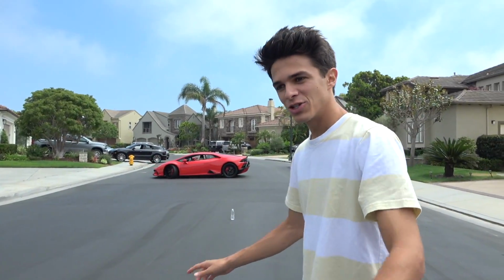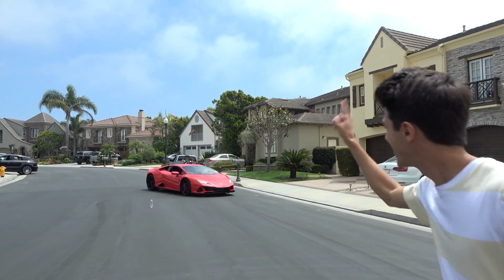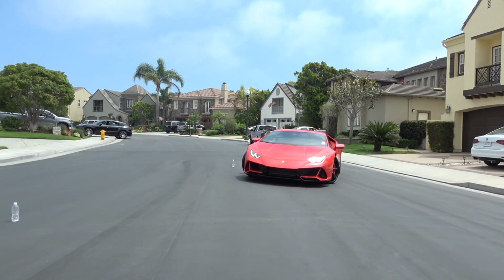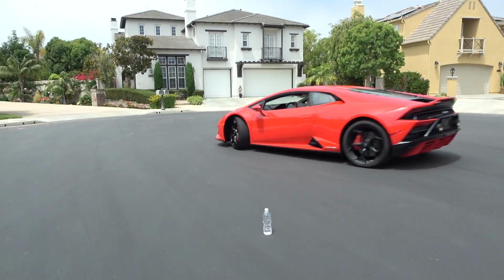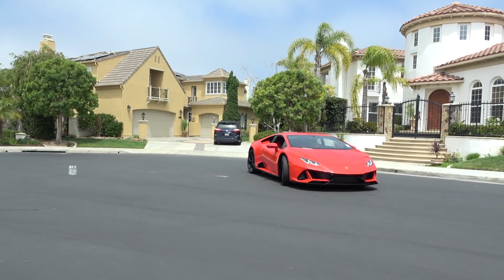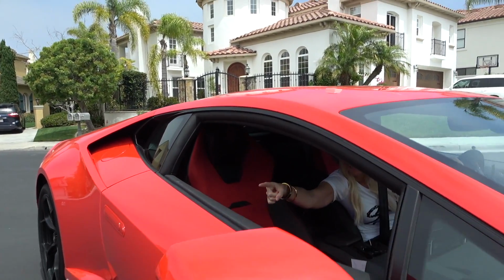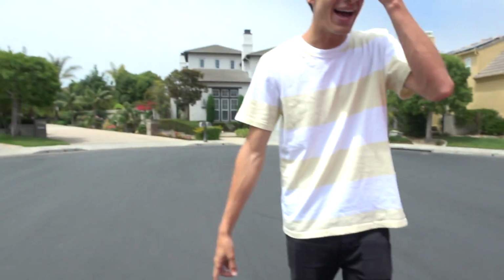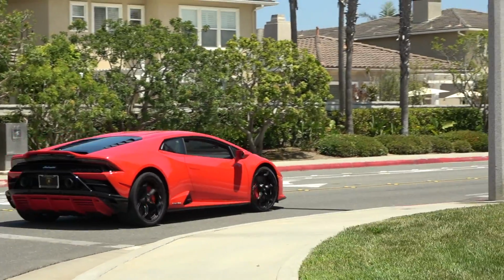I'm guessing she's gonna knock this one over. That third one. Here we go. 3, 2, 1. Where am I going? So it's not all together. This one was skipped. That's a fail then. That was 7 seconds, but you skipped this one, so I might have to give you a fail there. Fail.